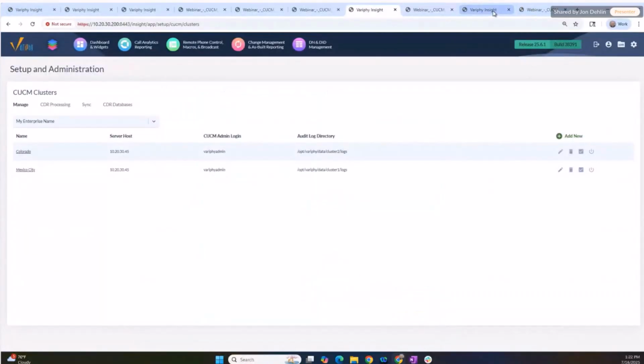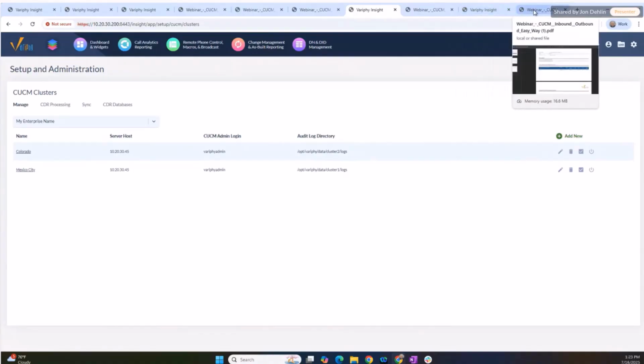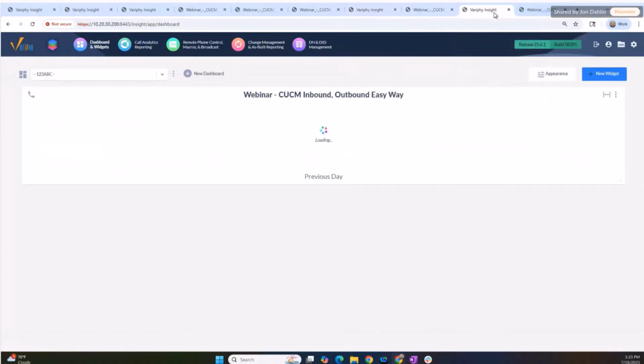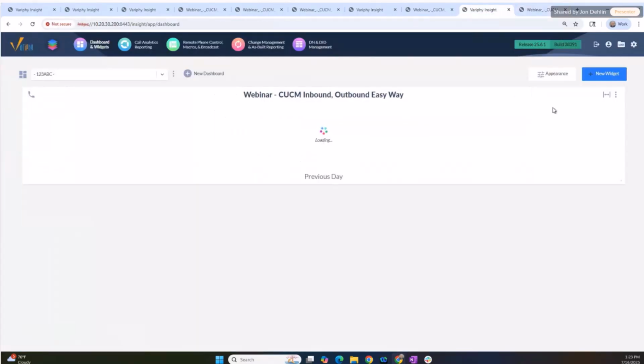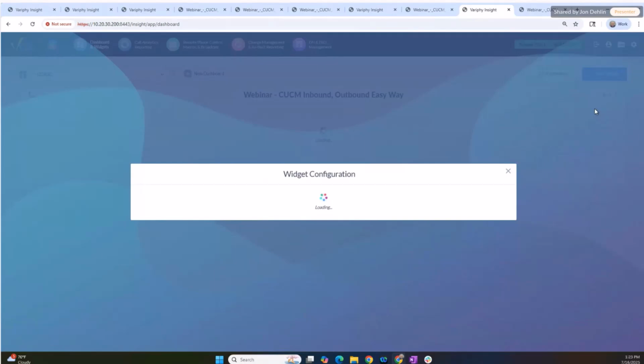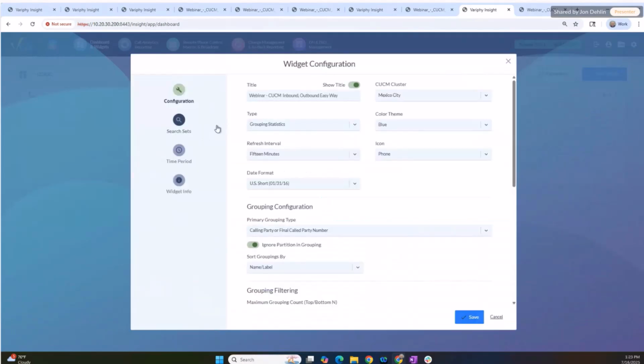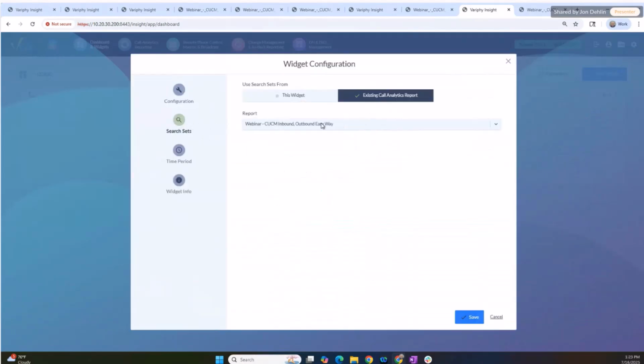One last little thing that I think I had up here was that easy way report that I had here that just showed the originating, terminating. If we're not interested in the internals, I threw that into a widget as well. And if I go in and edit this widget, you can see that I actually used my search set here, which is that easy way report that I created.